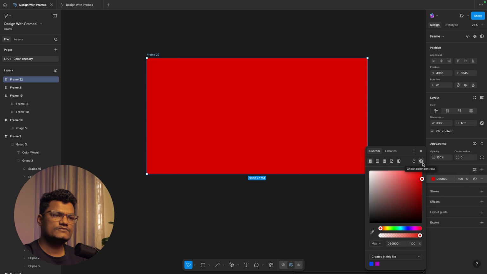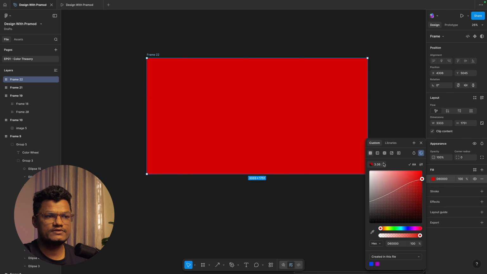If you want to check whether this color has enough contrast on my screen, where all the elements are properly visible, the accessibility kind of things we consider, where you can actually see whatever is there on a screen, then there is one more handy option we have right now for users to check color contrast. So how much contrast this color has, you can check your contrast here itself.